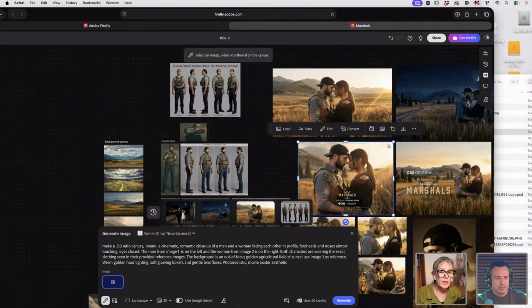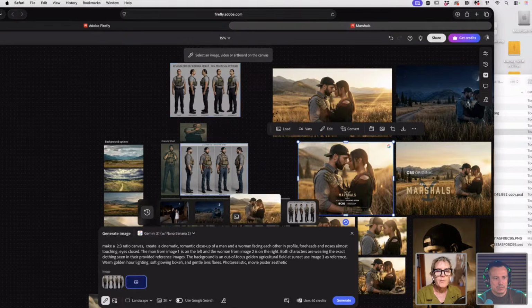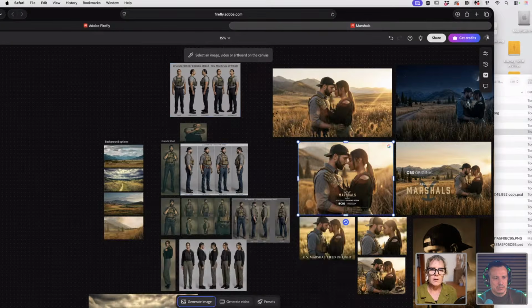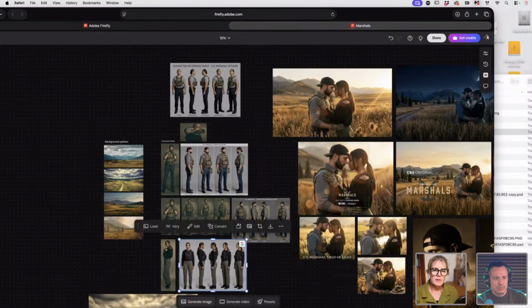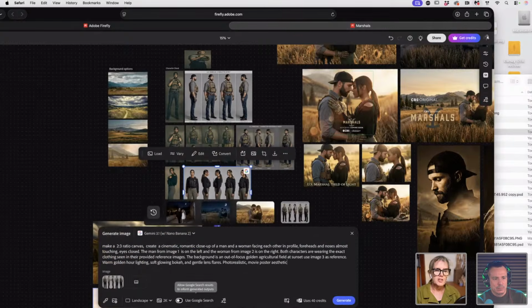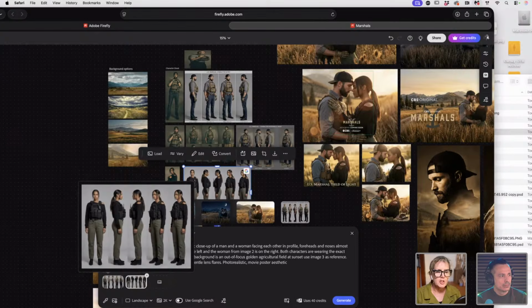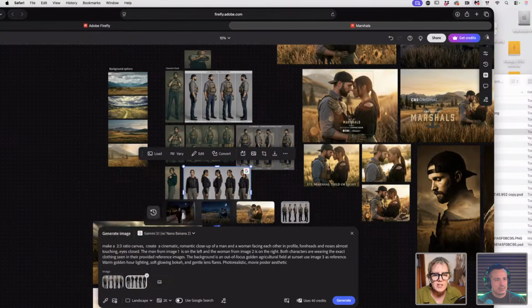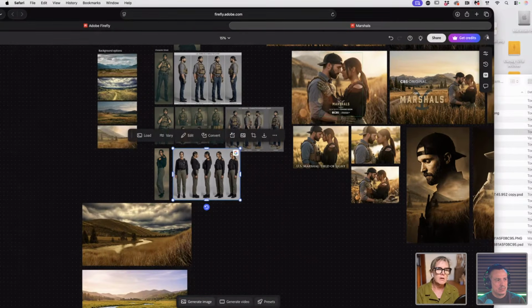Image number 1 is going to be the guy, and instead of the original guy, I'm going to pick my new guy. So he's going to be image 1. Image 2 is going to be the woman. Let me go get her. She's right there. One thing with Firefly boards, I often have to move my stuff and then go back to my generate. I don't know if you find that same. There we go, so there's my image 2. And then image 3 is going to be the background scene. I have a few different background scenes here. I have this new one.